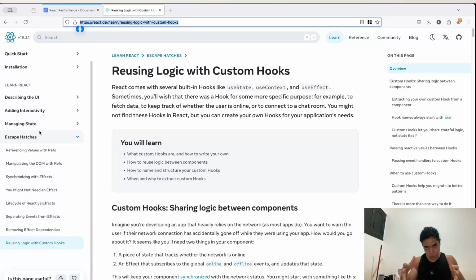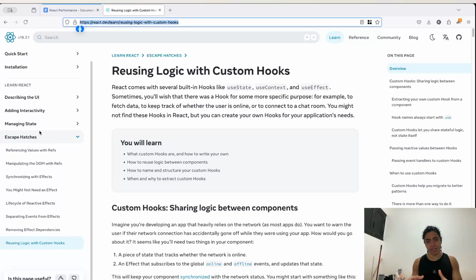So after you create the component hierarchy, it is time for us to build a static version using the data model, okay? This is when you're going to pass data down through all of these components, all right? And then after you create that static version, you're going to identify the minimal but complete representation of your UI state.